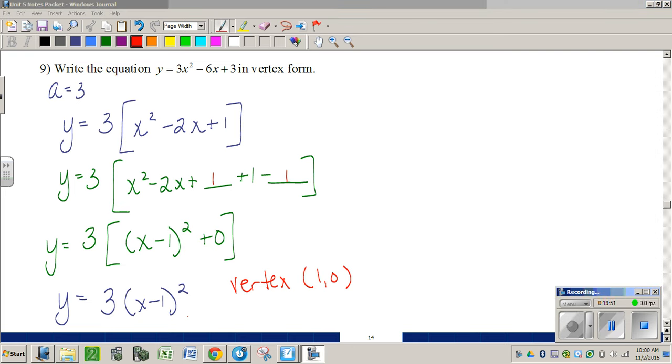All right, so there we are. Now algebraically we can go from standard form to vertex form. Again, if you had any questions along the way, I hope you starred your questions, and I'll give you a couple minutes in class to make sure that you are clear on how to go from standard form to vertex form by completing the square.